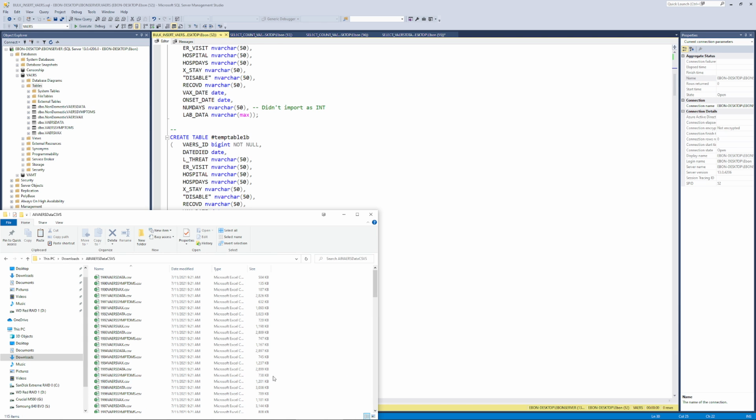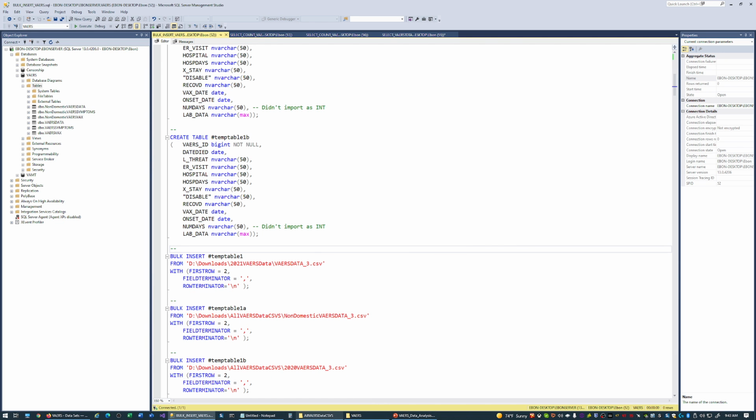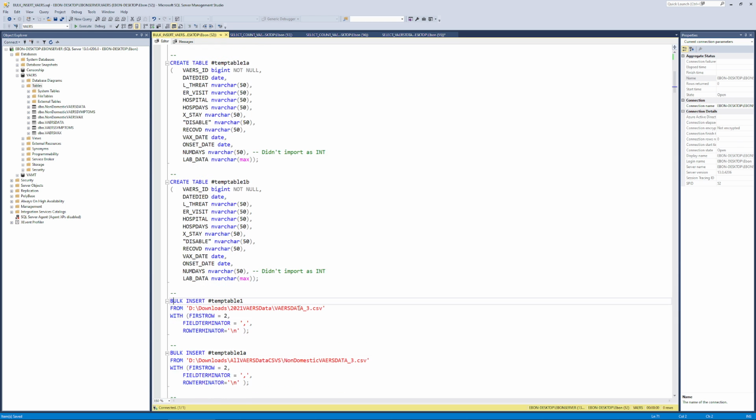Why did I do CSVs? Oh yeah, right here. So I don't need to change anything for here. I don't need to change any of these bulk inserts.